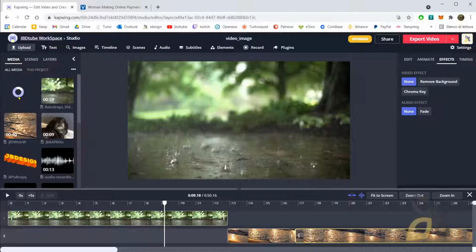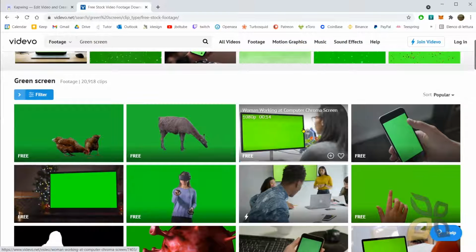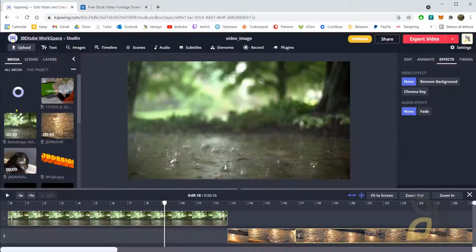And again, this is working both if you want something in the foreground and you want to change the green background into anything you want, or in the example that we are doing right now, so we are changing not the background but the kind of the middle ground here, so the screen in which our composition is going to appear. Now this is again taking some time, so we just need to wait until this is uploaded. And in the meanwhile, I want to show you this one.